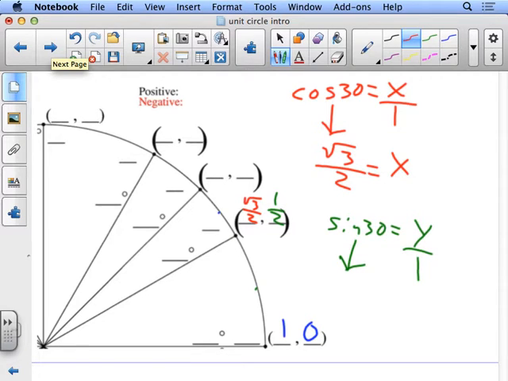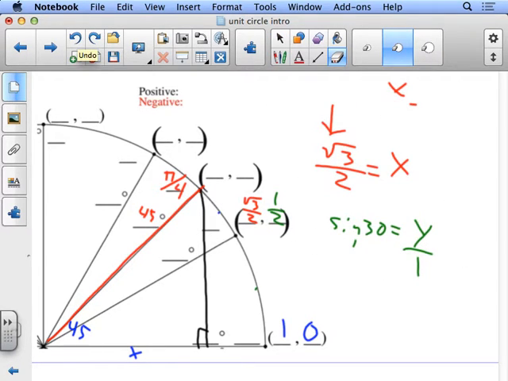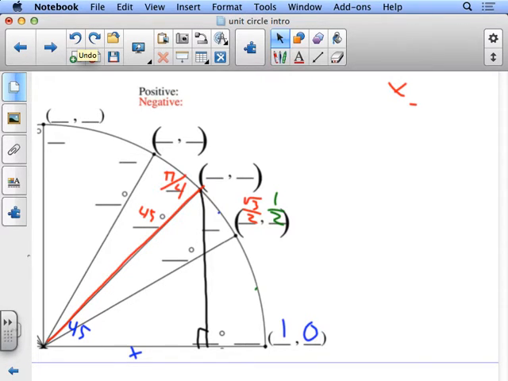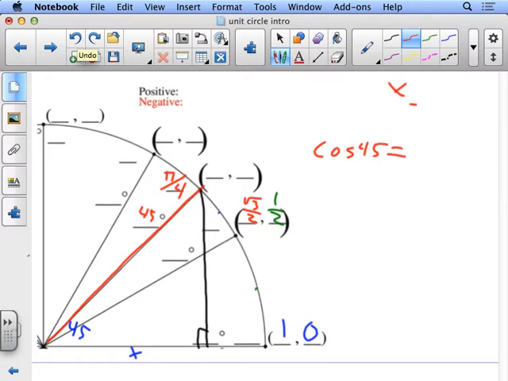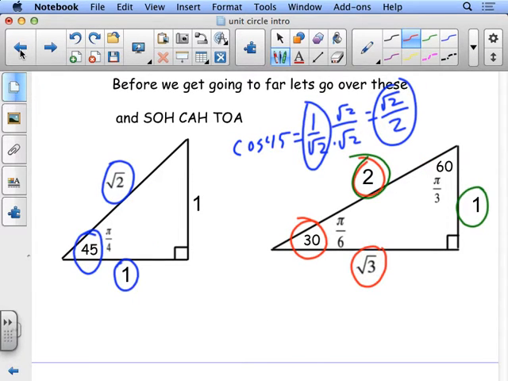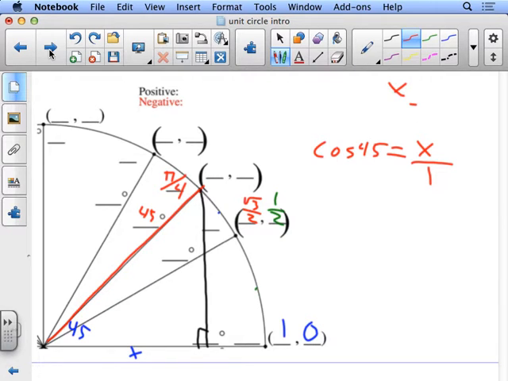Let's talk about 45 degrees, or, like we figured out last class, pi over 4. Draw a straight line down here. Once again, I want to figure out how far is x? What's my x coordinate? Well, this is 45 degrees. If I wanted to figure out what x was, I can do cosine. Cosine of 45 degrees equals adjacent, so x, over hypotenuse, which is also 1. What's cosine of 45 degrees? Well, 1 over root 2. So this ends up being 1 over root 2.